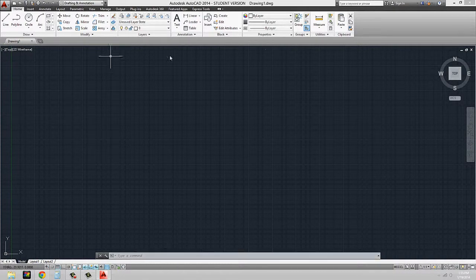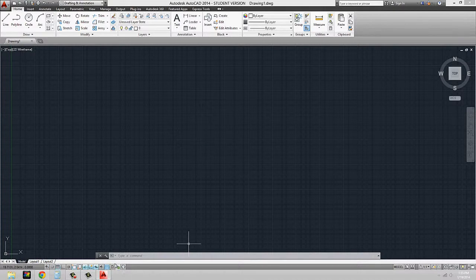Below the model space is your command window. This window gives you feedback on which commands you are using and what input is required next. So it's AutoCAD's way of talking back to you and telling you what it needs. I always say that the command line is really helpful to have up, especially when you start to work with AutoCAD, because it's good to frequently check. If you're not sure how a command works, it'll tell you what to do next. So basically, AutoCAD is asking you what it needs from you, and it'll tell you if there's an error.